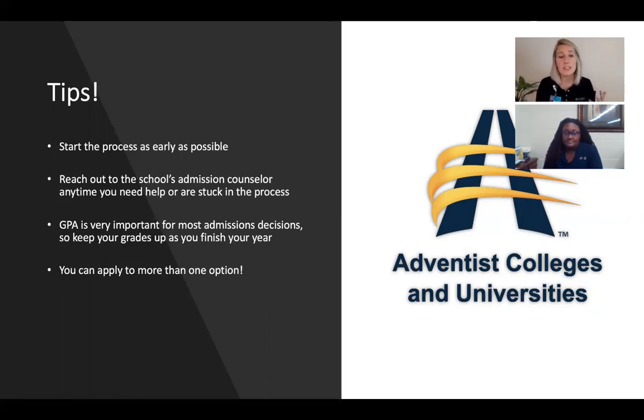If you're a junior, it depends on the school itself for how early they will open that application for your first year of college. But just continue to connect with that college and get it started early and get this process completed early.